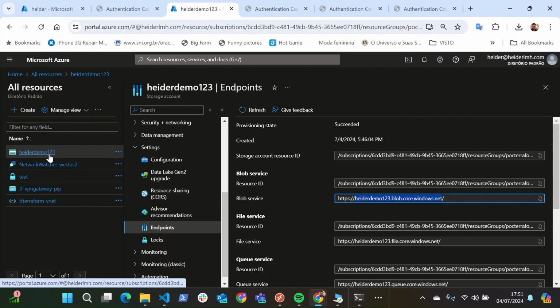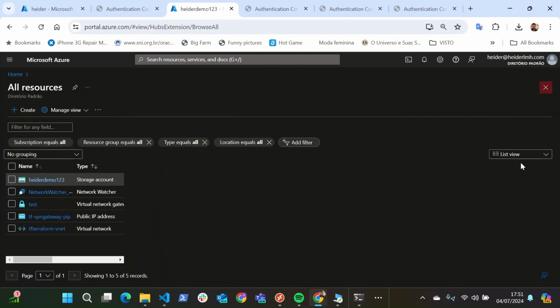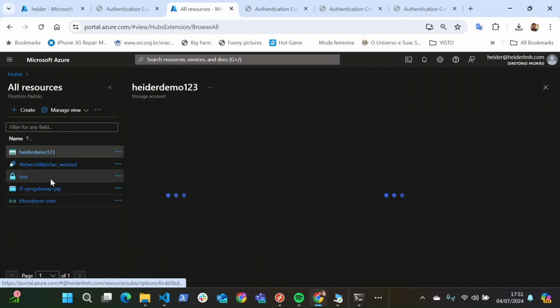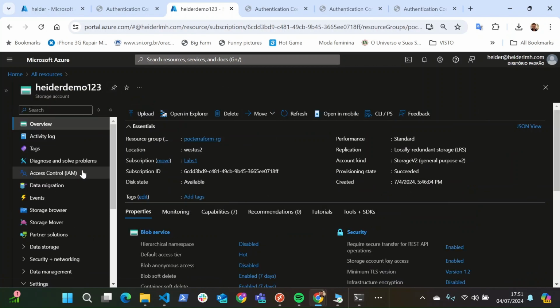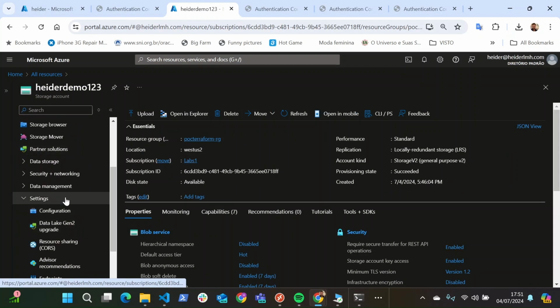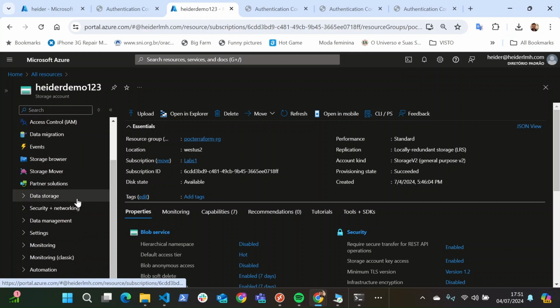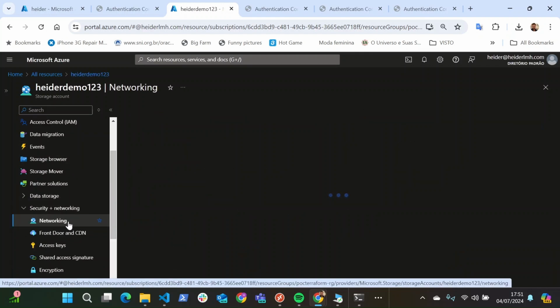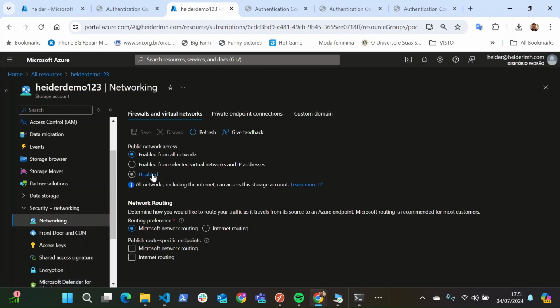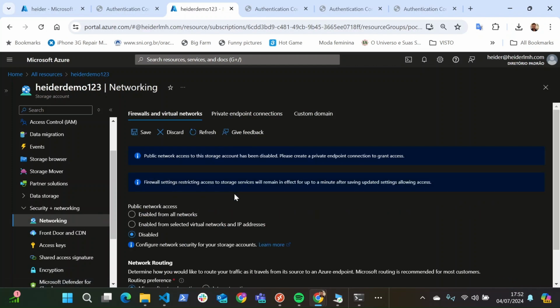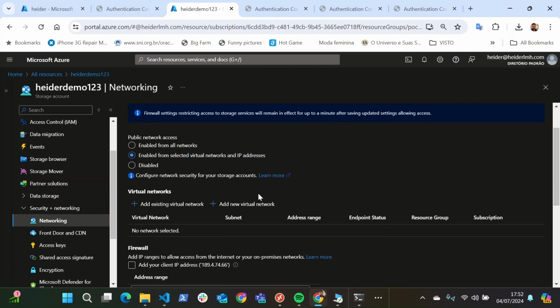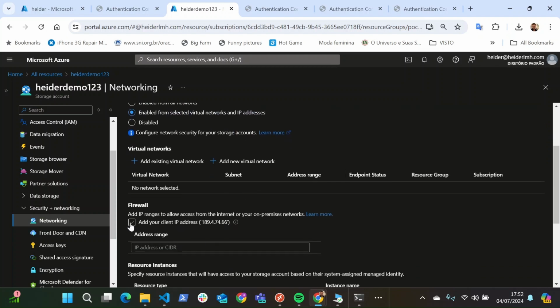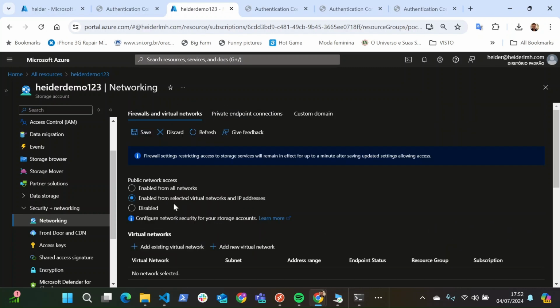Alright, so let's make it private. How can you make it private? You have to go to the storage account, and then in the security and networking, you click here, and then you can disable it here. If you just put it that way, you could be adding your public IP, but it's not the case.